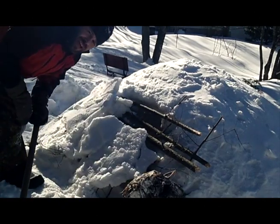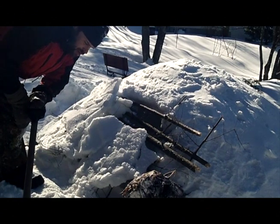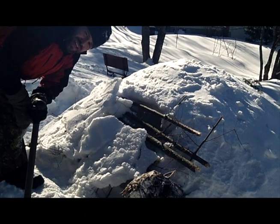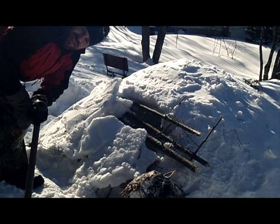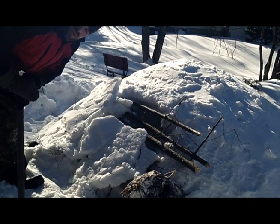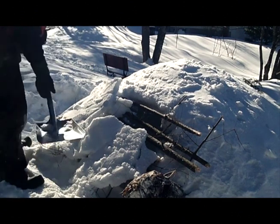So, if you don't have crusty snow, like I said, survival is not about knowledge, but well, it is, but it is mostly about adapting. Meaning, if you don't have that, the only limitation you have is your imagination. So to cover these sticks, use anything that can hold snow. So crusty snow like this is perfect.